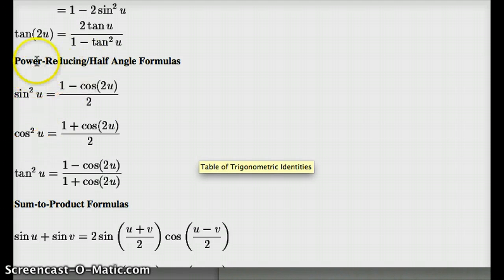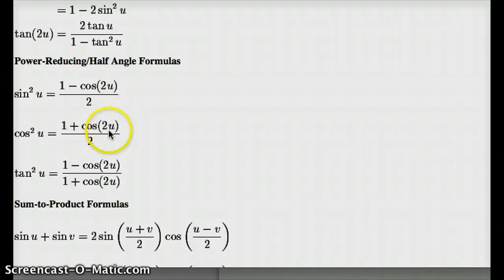You might hear them referred to as power reducing, and that's because these identities allow you to go from a sine or a cosine squared to an expression that has a sine or a cosine, actually specifically a cosine, that is not being squared. This is a variant on the double angle formula. It can be derived from the double angle formula if you have that memorized, or you can just take a moment to memorize these two. Here's how you can use it.